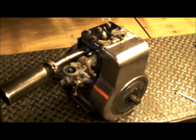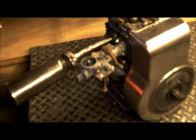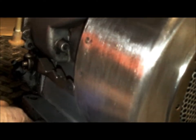Look at that, I just gotta put the tank on it. I'm still missing some pieces, I think. You see this piece right here? I know there's a piece that goes from this to the carburetor, to something. This piece here, it's the governor, I think, whatever, but I know there's an attachment that goes from this to somewhere. I'm gonna need help on that. What is that? But the rest of this looks good.